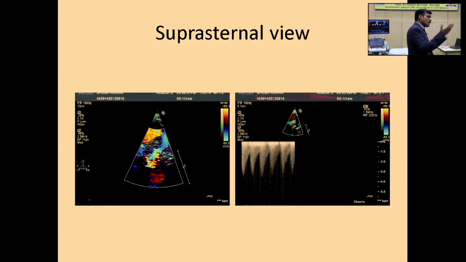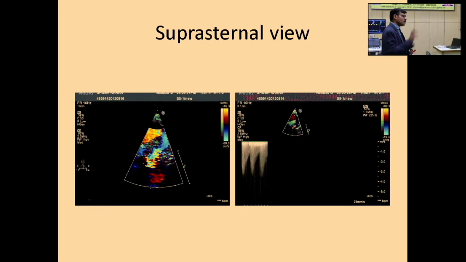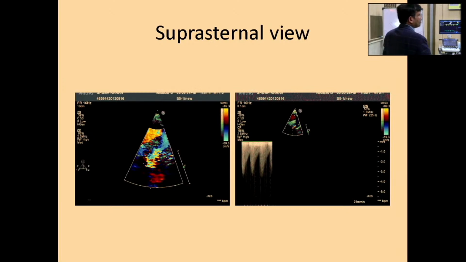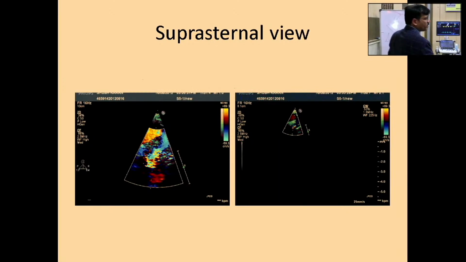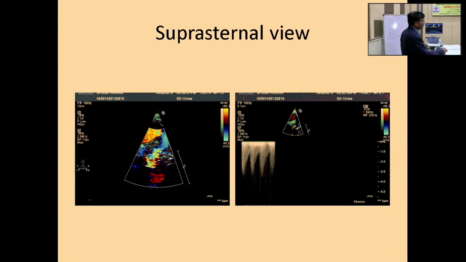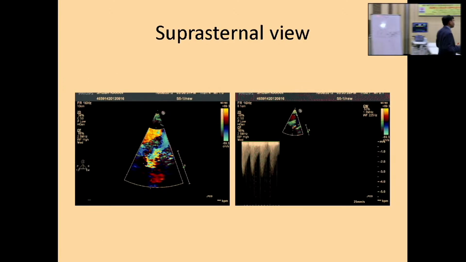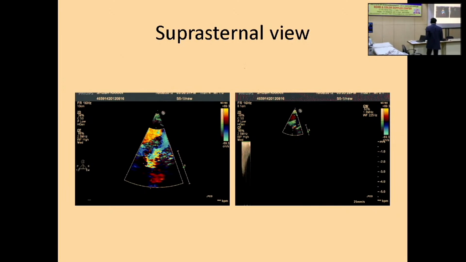In an older child, I would do a CT scan. In a younger child, I will follow this patient if there is no diastolic flow. In adults, I am worried because there are limitations to the imaging. So I would like to see the CT scan to confirm the coact in such scenarios where I am getting a gradient. But if you have diastolic tailing, then this is a coact for sure. And if this color flow is turbulent, then we know this is coact. But this color flow can be pseudocoact also if you don't have the diastolic phenomenon. You understood this point? It's a very important point to call it a significant coact.